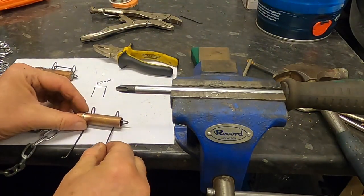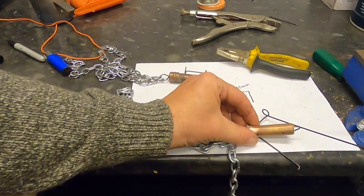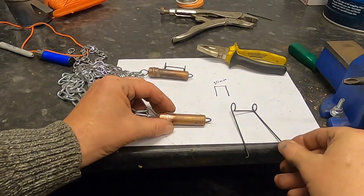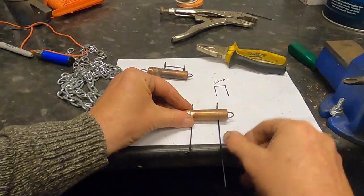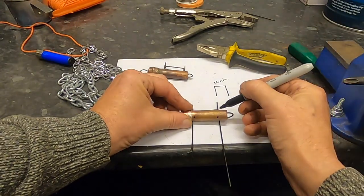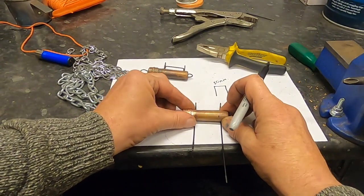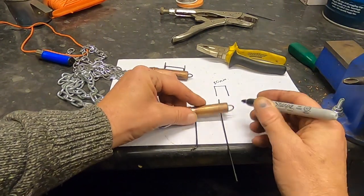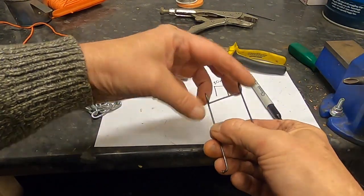So how far are we going to have it standing off? We've got to decide now how far we're going to have it standing off the lure retriever once it's been fitted. It's at about a centimetre. And then we've got to allow enough in the legs to go inside the copper pipe and just have a little bit of a bend on them, just so that the molten lead captures them and it's fixed in place. So I think if we go about there, what I'll do, I'll cut that off with a hacksaw, and the same on the other side.